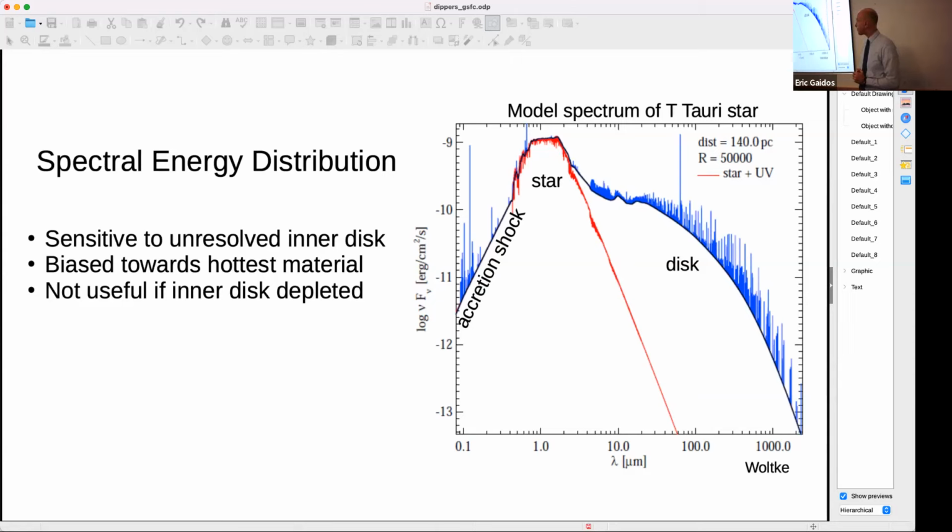So we can probe, for example, spectroscopically through the spectral energy distribution in the near infrared or the thermal infrared, material which is close into the star. But we're really looking at emission, an amount of material which is strongly biased towards the smallest material. So as soon as the planets start to form and those materials start to disappear, the cross-sectional area is not enough to produce a detectable signature.